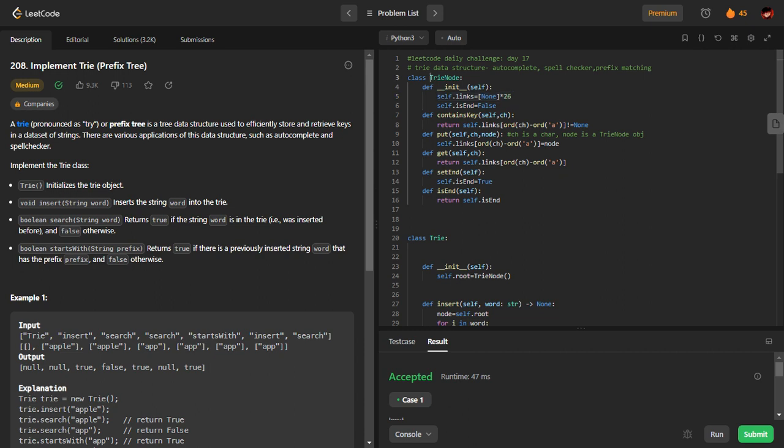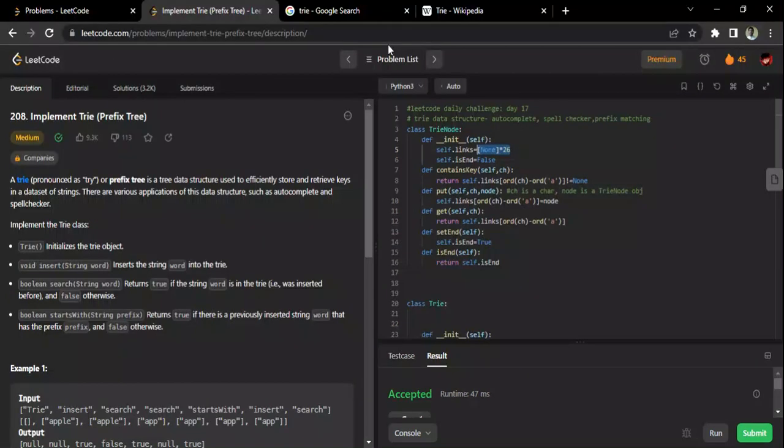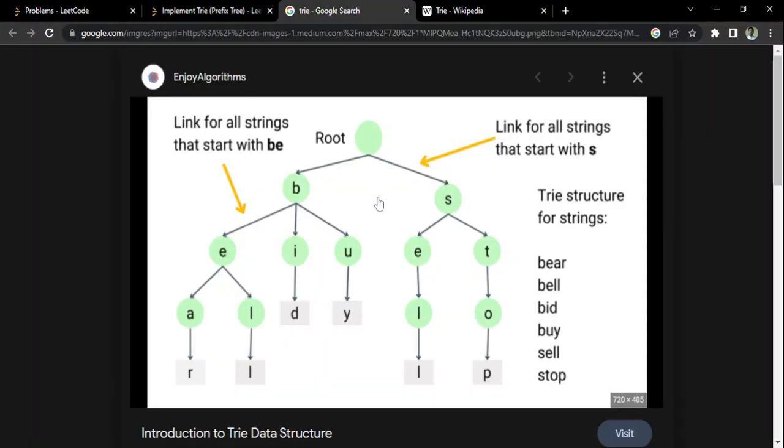The trie will be like the diagram I showed you, and each node of the trie will be an object of the trie node class. And what are the members of it? It will have two data members, and these are the member functions. So be clear with what I am doing. These are the member functions, and these are the data members. What are these things? This is a boolean, as you can clearly see, isEnd. Suppose, I will go to the diagram after I explain this. This is an array of 26 length. Here 26 means letters from A to Z, one for each of the elements.